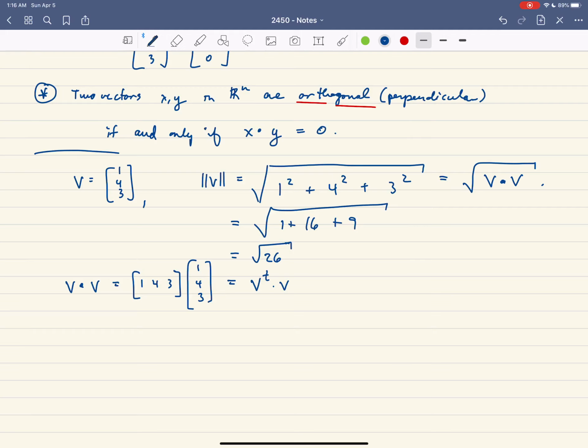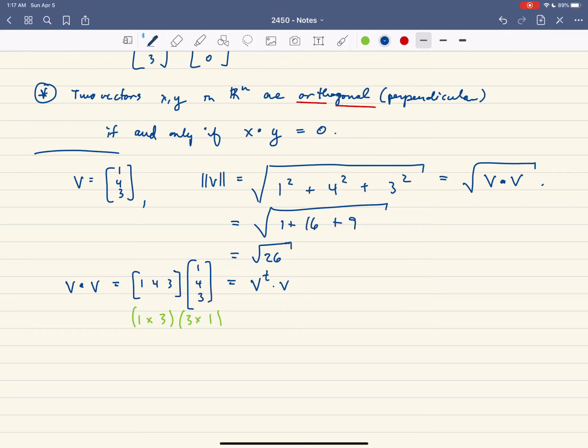Okay, and so let's just do a little dimensional accounting here. This is a 1 by 3, this is a 3 by 1. When you multiply them, you end up with a 1 by 1 matrix, which 1 by 1 matrices are really just real numbers, so there's no need for us to write any brackets or anything notationally around them. But v dot v is really just V transpose times V. That's really all it is. And so you get a lot of nice properties from this. You get the magnitude, the length property.